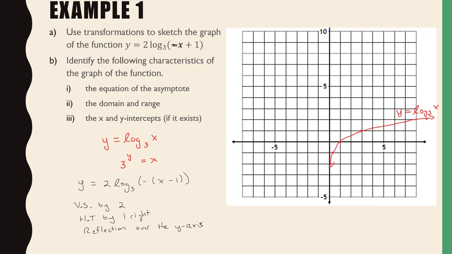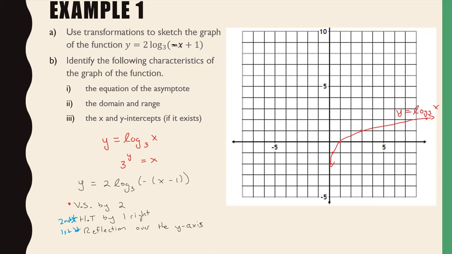Now you could do these all at once, or you could maybe do a couple at the same time. I don't think that these are so complicated that we can't do this in one try. So I'm just going to make a little star of things that affect my x. So my vertical stretch, or sorry, my horizontal stretch, and then I'm going to have my reflection. That's what's affecting the x. This reflection happens first, then this translation is going to happen. So you got to remember that order. The vertical stretch can happen at the same time as the reflection. The order doesn't matter too much there.